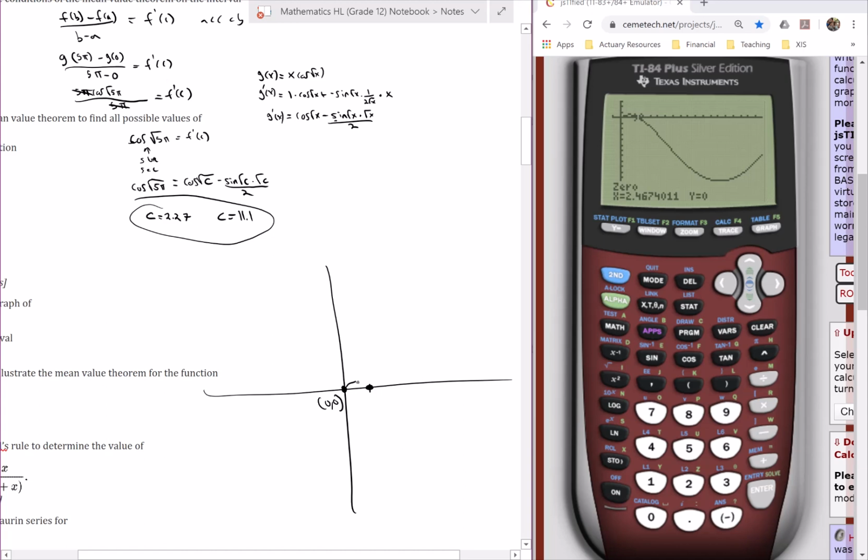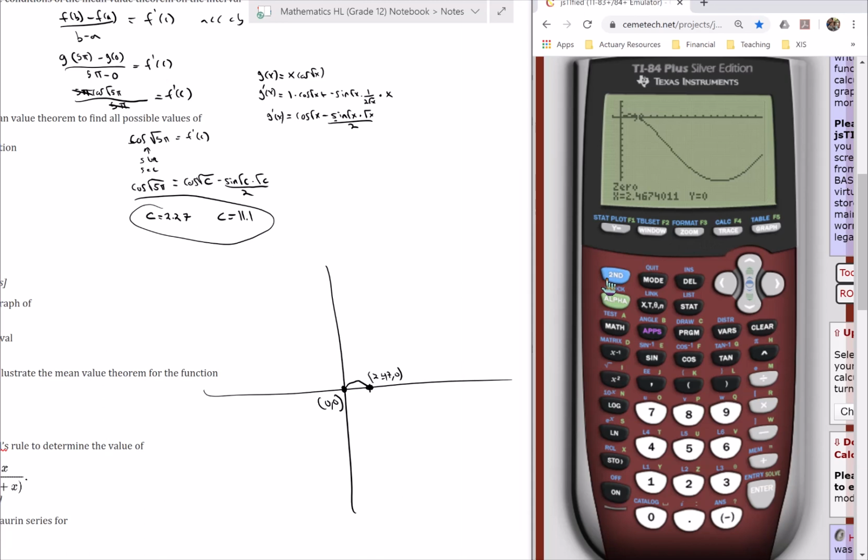You can see the function comes up and back down. And this is 2.470 x-intercept, right? We have to label our axis intercepts. And then our function goes down and comes back up. We only need to do this until 5 pi.